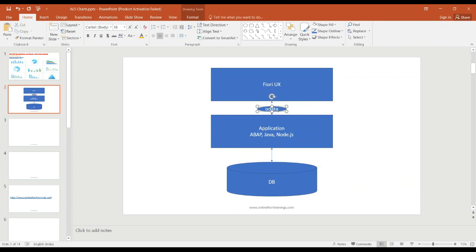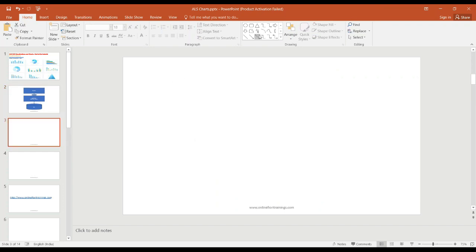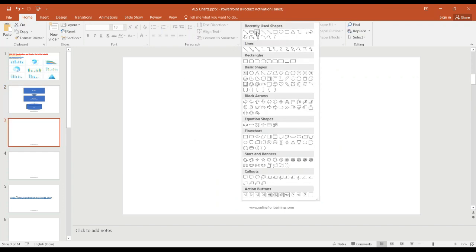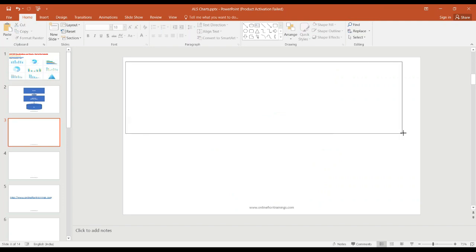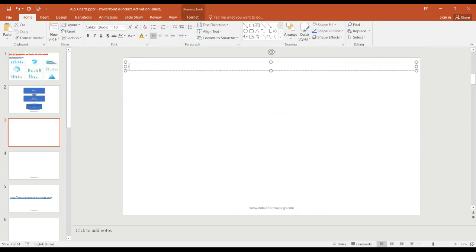So what is the use case we have? Our use case is based on EPM data model, which is a demo model available in SAP system. There is a requirement that we want to design a dashboard where we want to display the total sales per customer. So I want to design a dashboard page in SAP Fiori to display the following charts in a single screen.